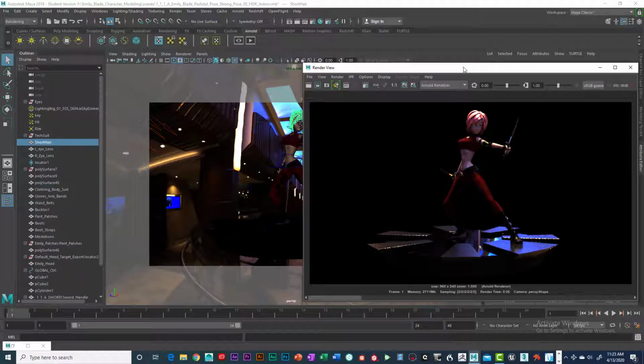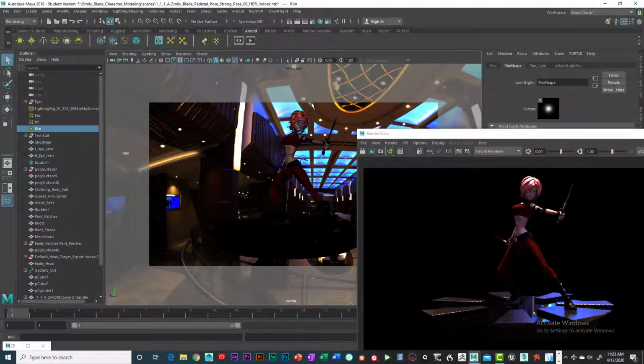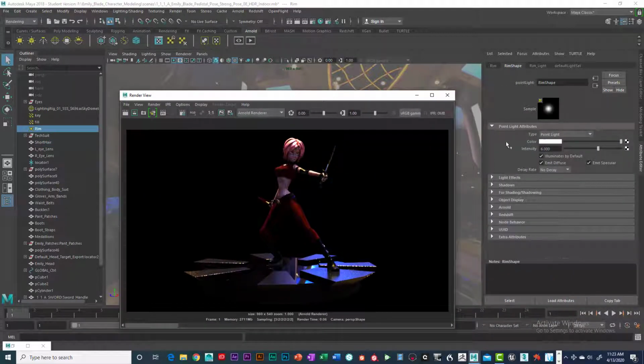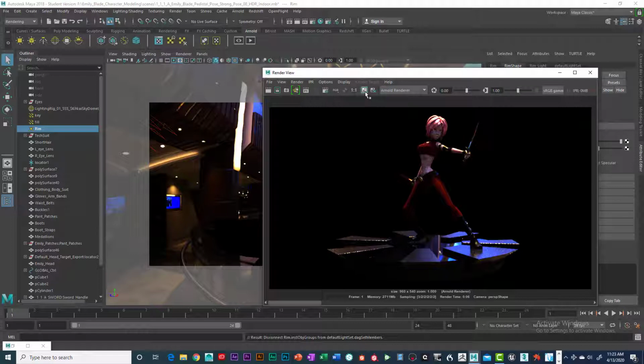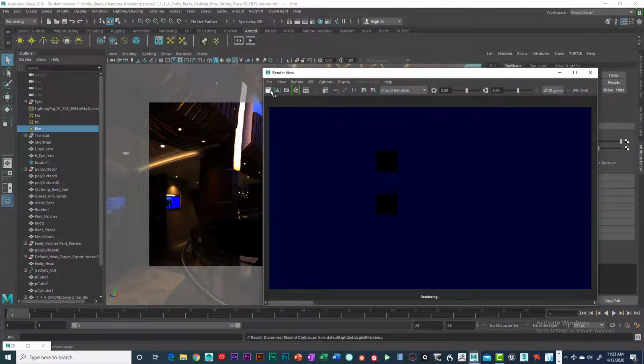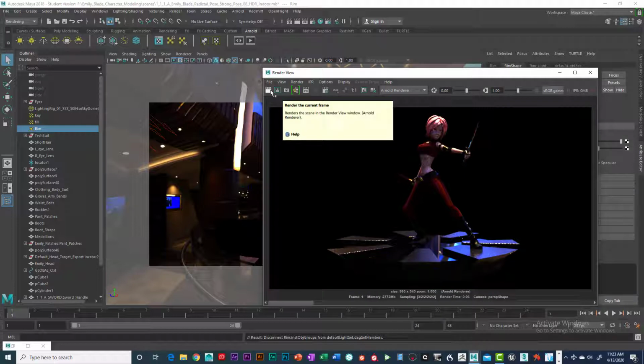And I haven't found the lights that's causing that really bright hair, so I'm assuming it's this little guy right here. So I'm going to turn that one off. Okay. And now I'm going to go ahead and render the scene one more time and see if that's the culprit. If that's not the culprit, then I need to turn down the reflectivity of the hair.